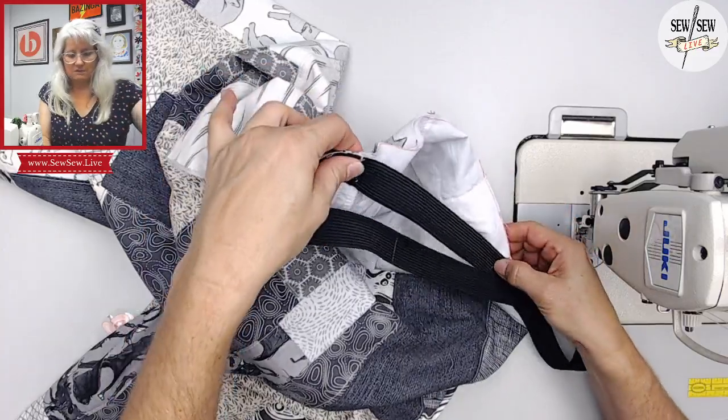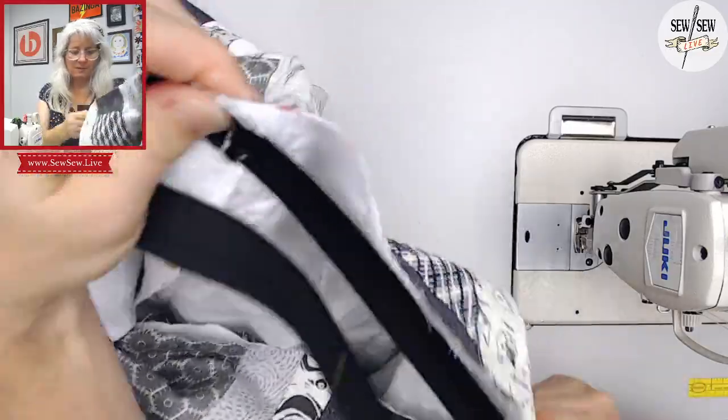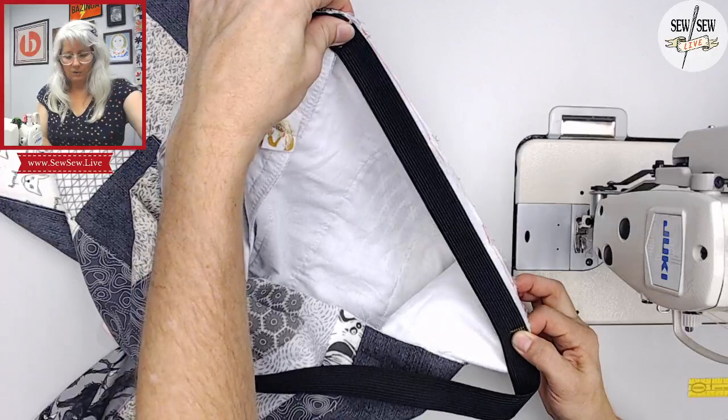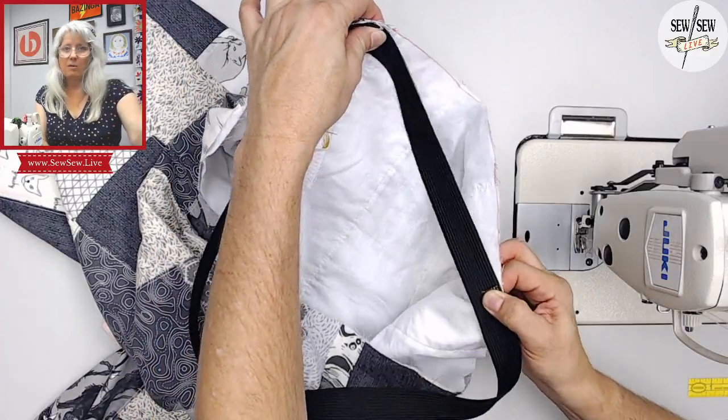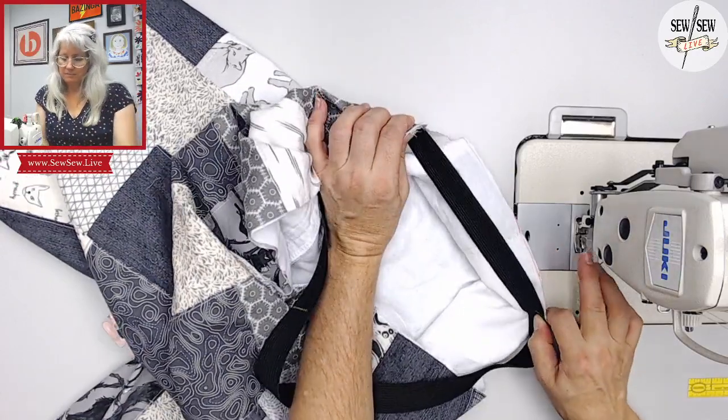Once I get this started in the machine, I'm going to pull this and sew it, right? So I'm holding it, sorry, like curling. I'm holding it like this. I'm not pulling it as it's sewing. You're not pulling it as it's sewing, because then you might bend your needle.